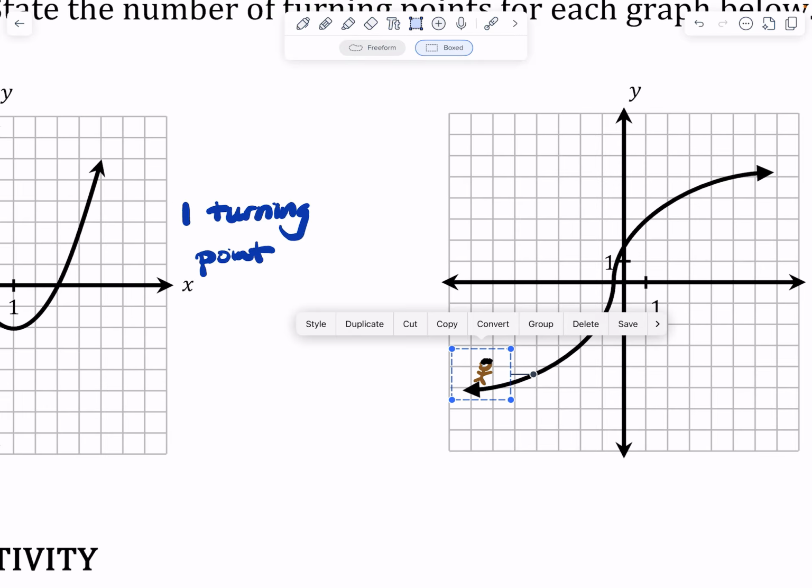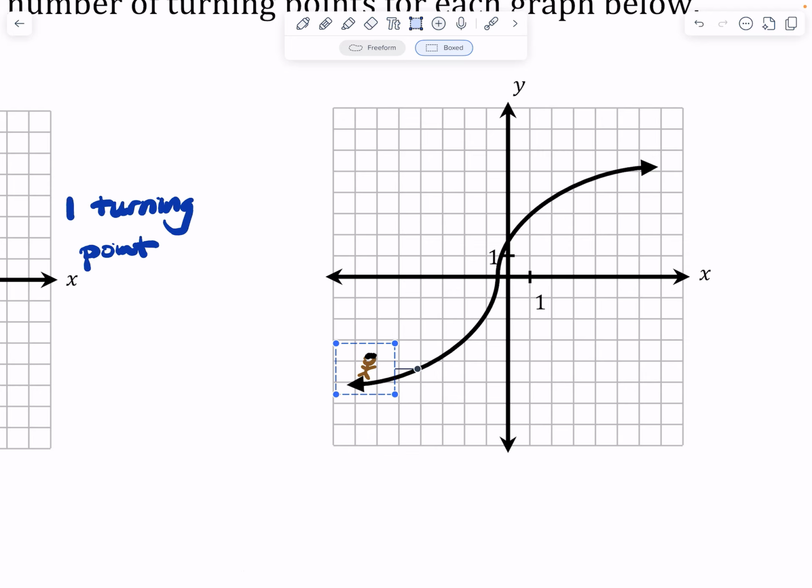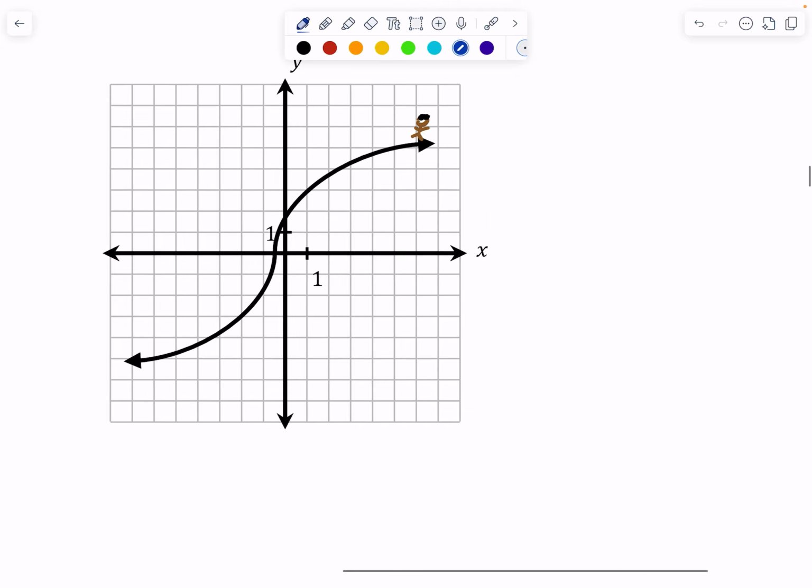You may be looking at the next one. You can guess some things as I demo this. But again, picture somebody walking along it, left to right. This person moves along. They're going upward, they're going upward. Ooh, it's a steep climb here, very much upward. And as they continue, yep, still going up. They're getting higher and higher. That person did not experience any changes in direction. They were going up the entire time. So this particular relation had 0 turning points.